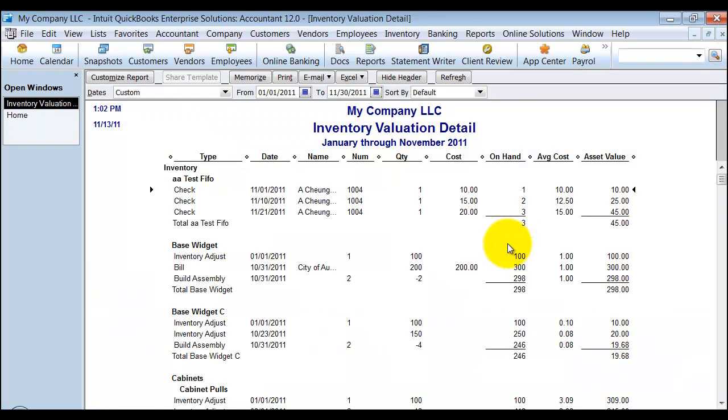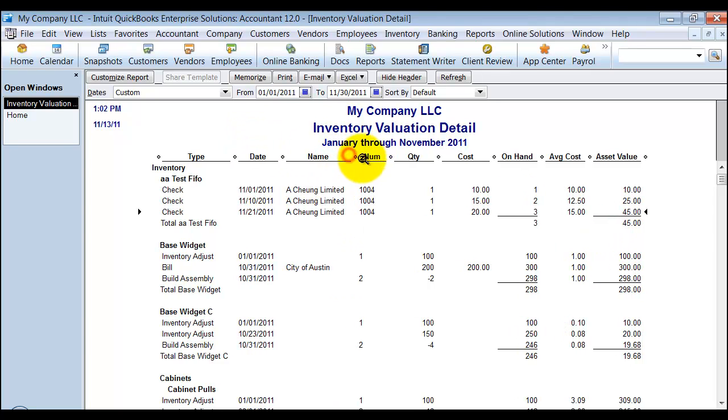Okay. So if I look at my inventory valuation sheet here, notice that it does have my three costs on here. It still shows me my average cost. All right. And so it's still calculating average behind the scenes. So that might be a little confusing, but I just wanted to make sure that you see what happens if we do an inventory valuation or an inventory adjustment.